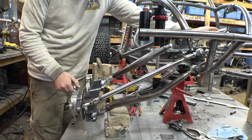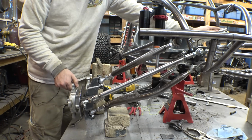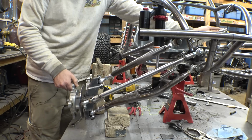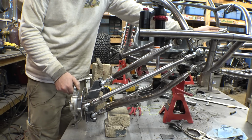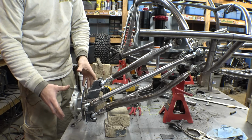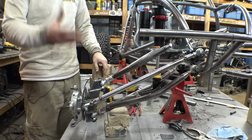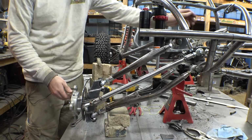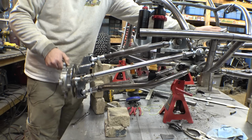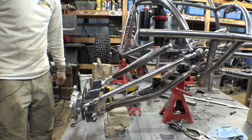So it's actually not bad. Bump steer isn't terrible on this thing. I mean, it is there, it's a tiny little bit, mostly at the bottom, mostly between there and there. But when you think about it, when the suspension's at this point, there's not going to be much weight on the tires because it's probably doing a wheelie or jumping in the air or something like that. So as long as it's through here and here, pretty good, I'd say that's perfect.